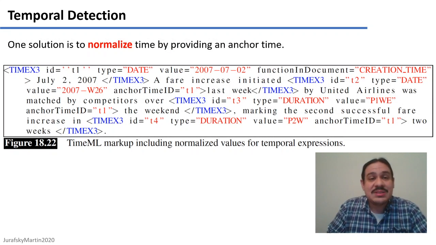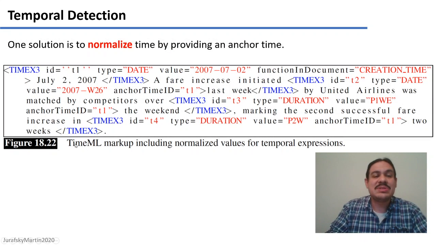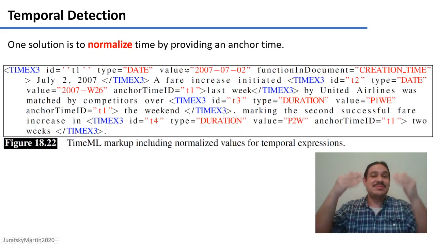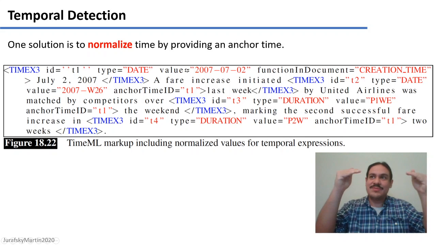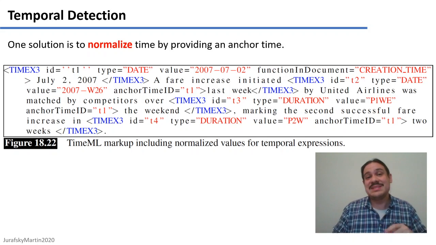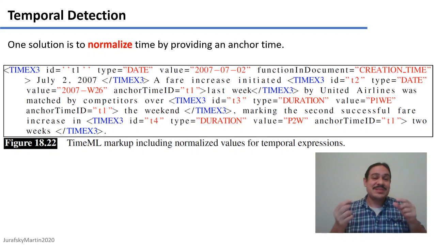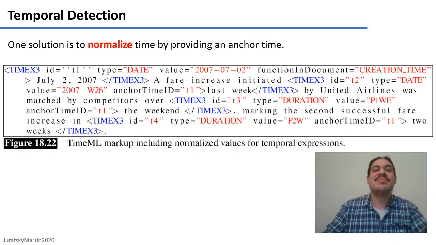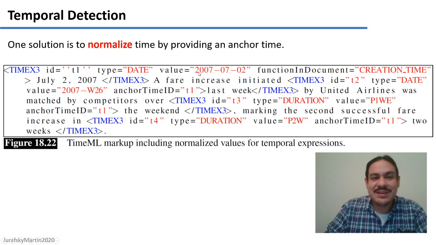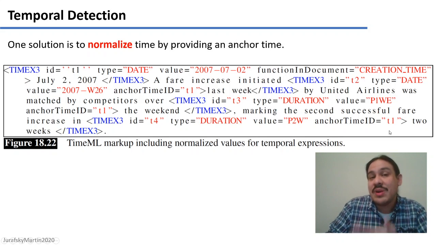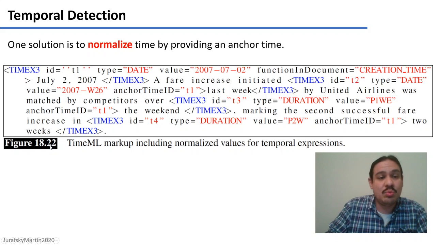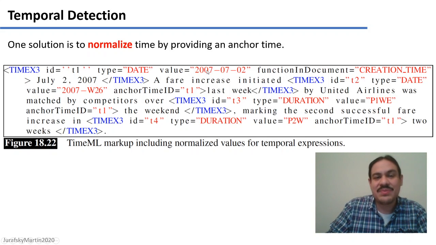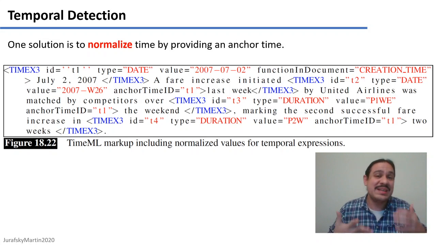And there are processes to do that. For example, there's a kind of markup called TimeML, which tries to scan a document for some sort of definite anchor of time. For example, using a regular expression to find the date when an article was published. Once you do that, you can define an absolute anchor, like this date. And then whenever you find a relative time, like the word two weeks, you could specify that this is anchored on time t1, which is this one here, from which then you could calculate exactly what two weeks means.